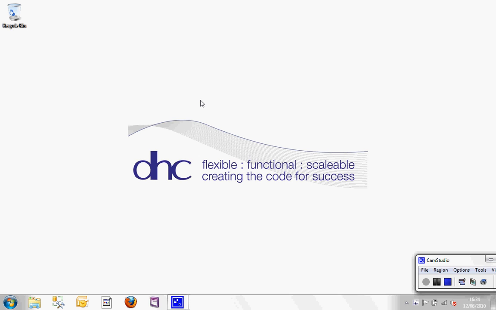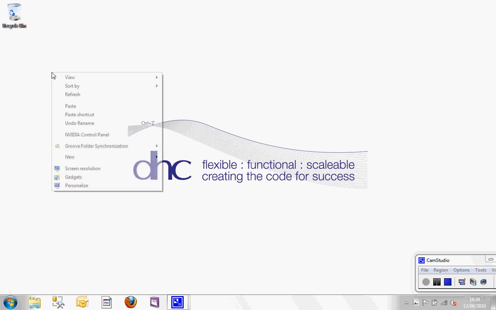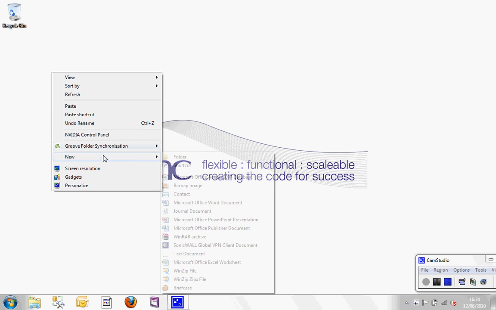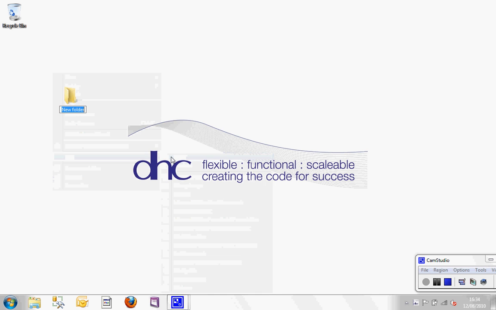Now we're actually going to download the service patch from our FTP site and we're going to install it into the Access Application directory. To make it easier, we're going to create a folder on our desktop to house the service patch. To do this, right click on your desktop, select New, Folder and call it Access.